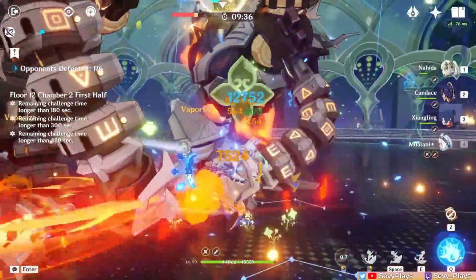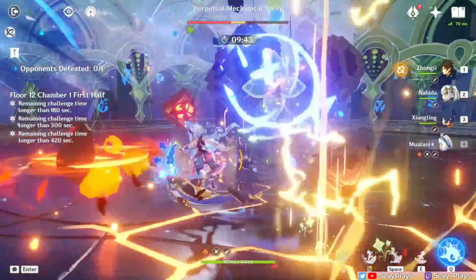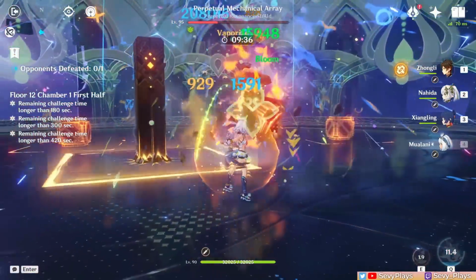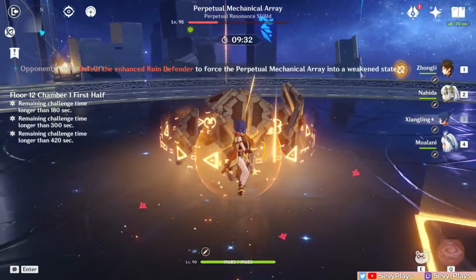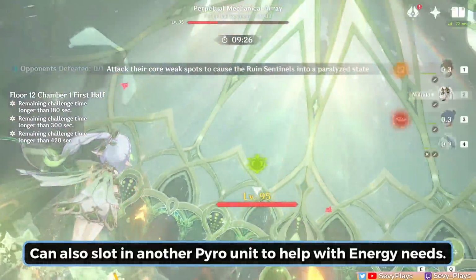Her Pyronado is really fast and consistent with applying AoE pyro damage to easily set up vapes, whether on single target or AoE scenarios. And since the Pyronado follows you around, you'll conveniently apply pyro as Mualani is marking enemies. The biggest drawback is that as a solo pyro unit, she will need a lot of energy recharge to reliably burst every rotation. Using an ER weapon or energy refunding weapon is a must.